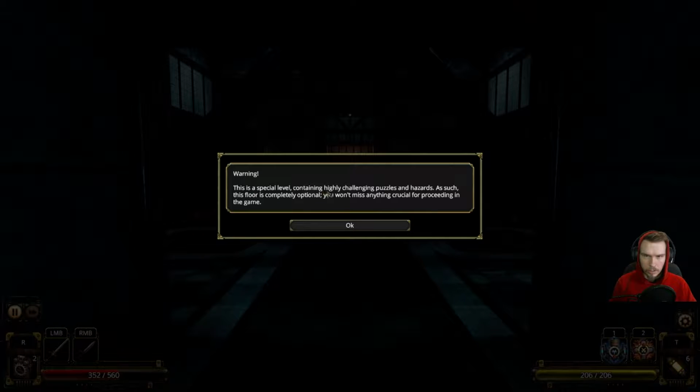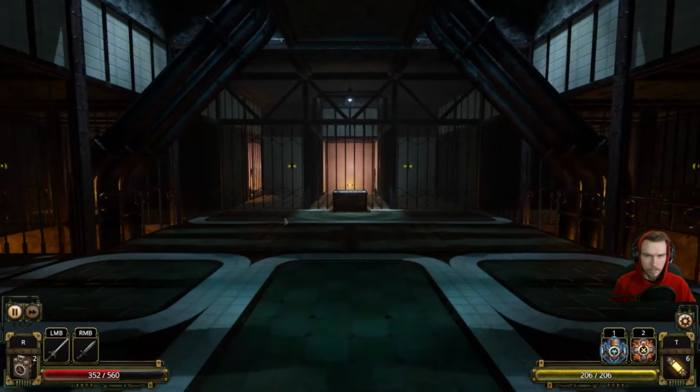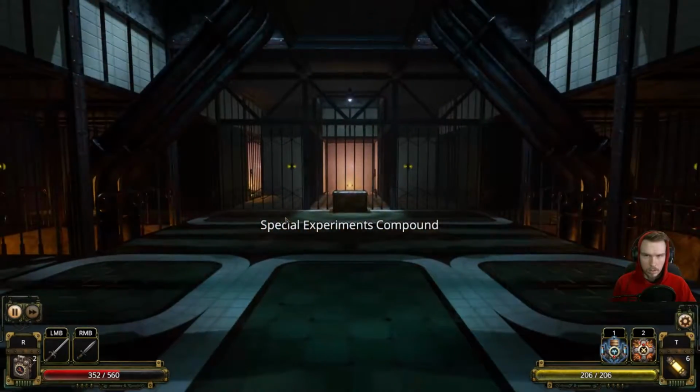This is a special level containing highly challenging puzzles and hazards. As such, this floor is completely optional. You won't miss anything crucial for proceeding in the game. Cool. Well, we're definitely going to do it. This sounds like fun.